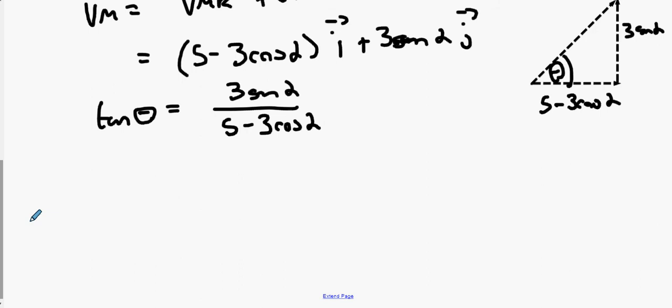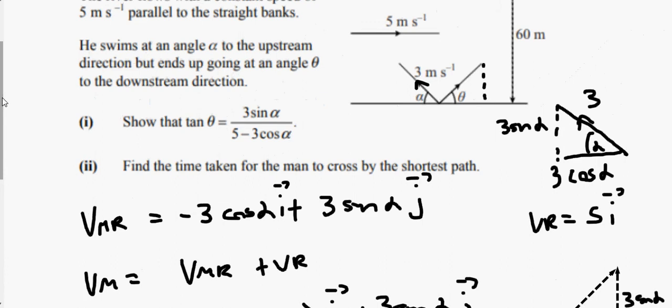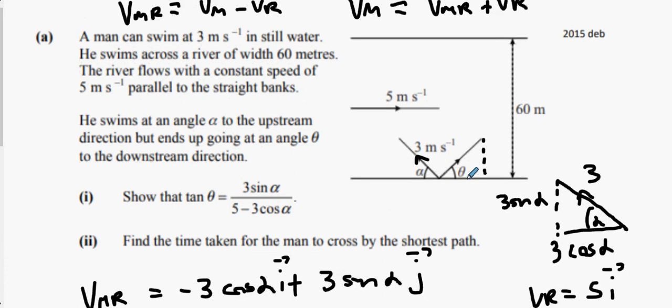What do you want to happen for this to be the shortest distance possible? What would you like theta to be? In an ideal world, what would theta be? The value of theta? It'd be 90 degrees. You can only do 90 degrees when you can swim faster than the current itself. Failing that, you want theta to be, what's the word I'm looking for? You want theta to be a maximum. And what does maximum usually mean? Differentiation, put it to 0, find the value that will cause theta to be a maximum.